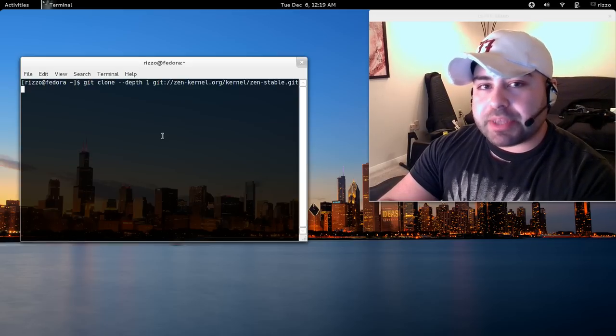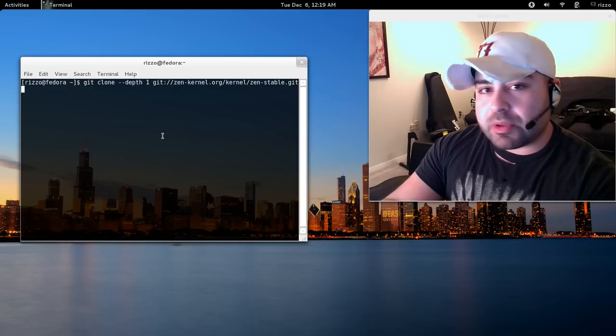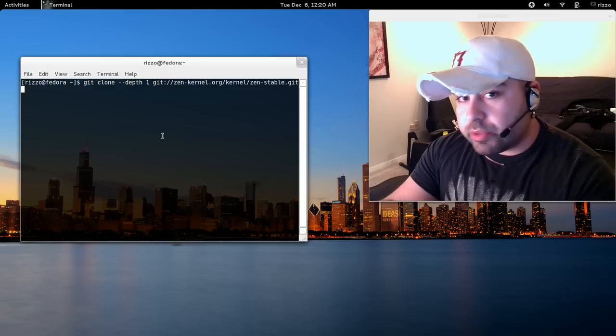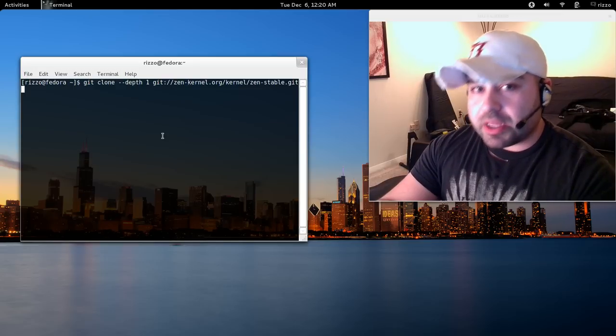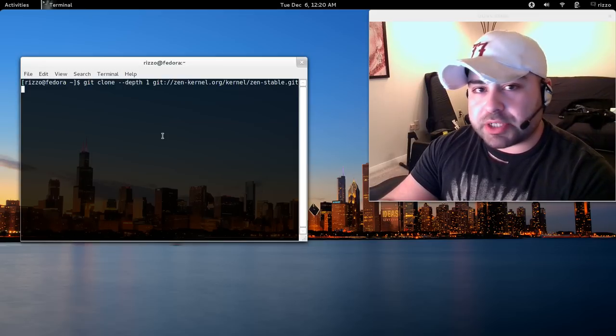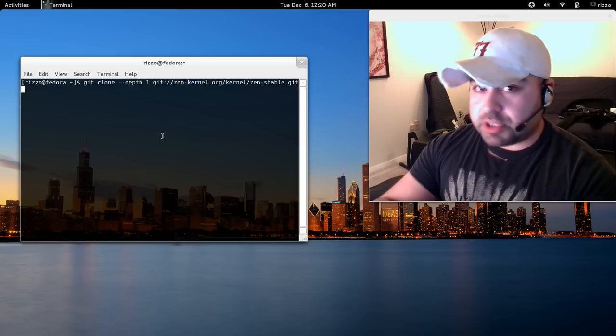But what you can basically do is query out to the Zen stable Git repository, have it compare your source with the source that's up on Git, and then it'll automatically pull down any additions, deletions, or subtractions. It'll patch everything. It'll configure your source for you, so you don't have to do it, which is really cool.